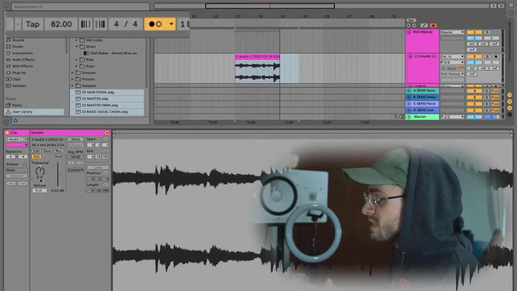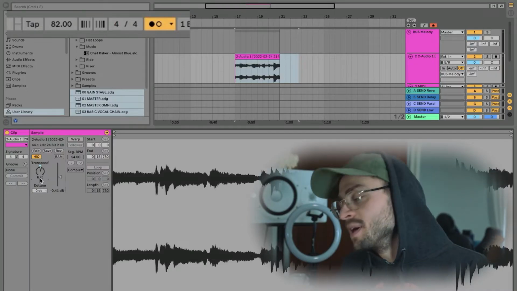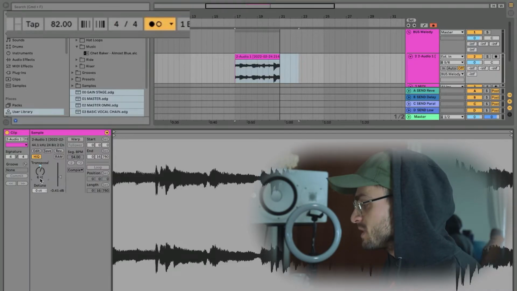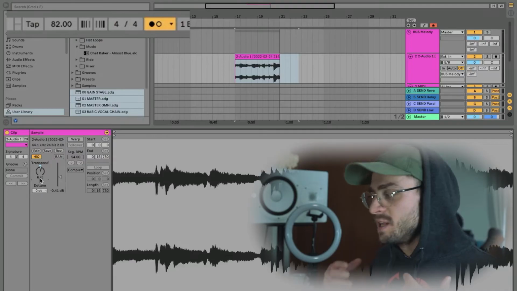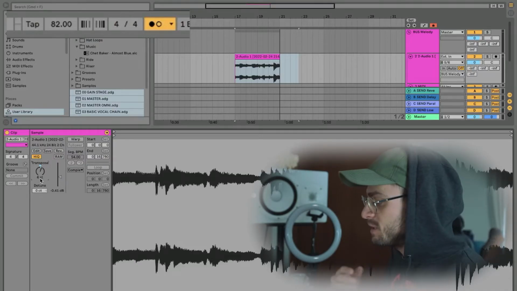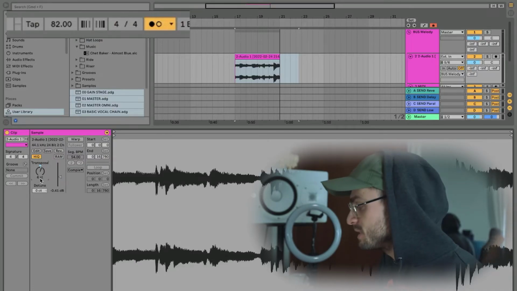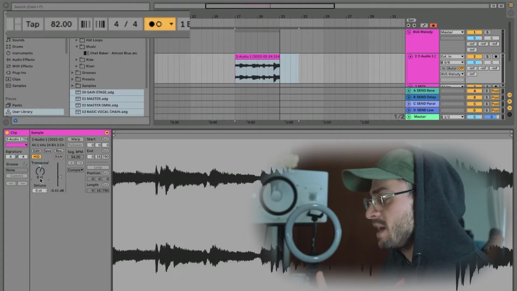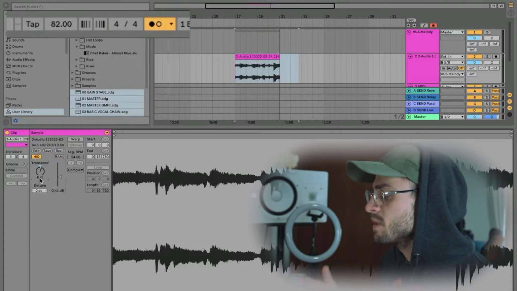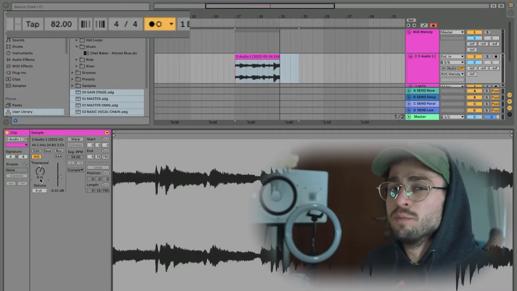Okay, so now the sample is in time with my 82 beats per minute. It's pitched up, so it's got a bit of a different sound, and that's fine. I personally prefer the pitched down sound, especially for lo-fi hip-hop. It's a bit more characteristic. So what I'm going to do now is try and achieve a similar tempo, pitching it down. Obviously, the sample will be in halftime.